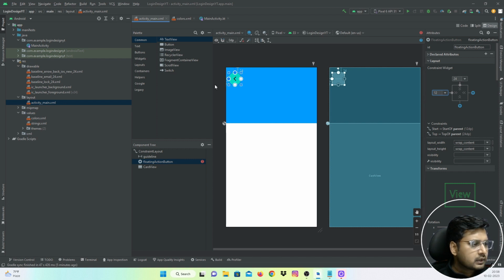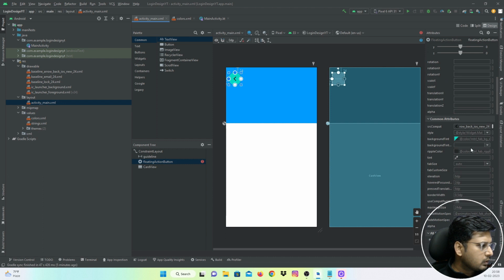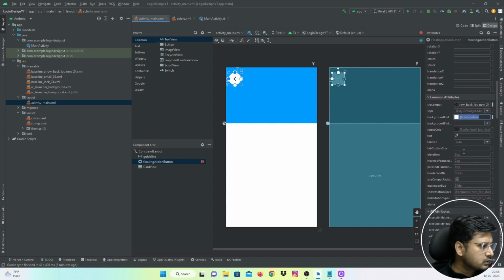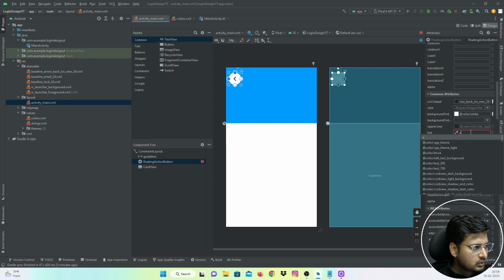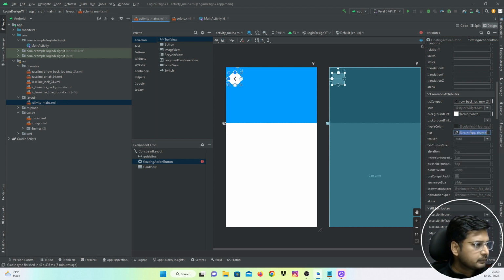Yeah, looks good. So okay, now we need the background tint to white maybe. Yeah, looks good. And tint, we want to change the color of this particular drawable, so you need to change this tint. So we'll put it to app theme.